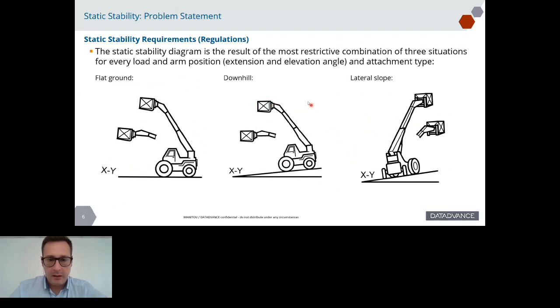But the problem is that there are many, actually a huge variety of attachments for which these diagrams have to be provided. They simply want to avoid building this diagram experimentally for each different variety, so they are looking for a new methodology to do that more or less automatically. This is to resume the three types of conditions under which static stability has to be tested at least. When the vehicle is downhill, it will be more unstable than horizontal because the projection of the vertical force of this load will be farther at the front.